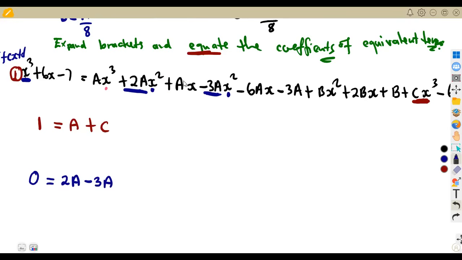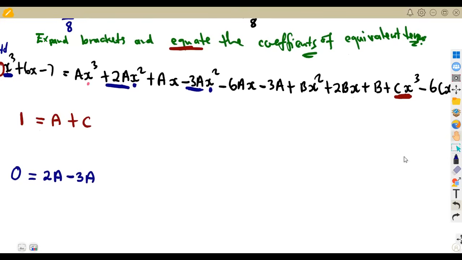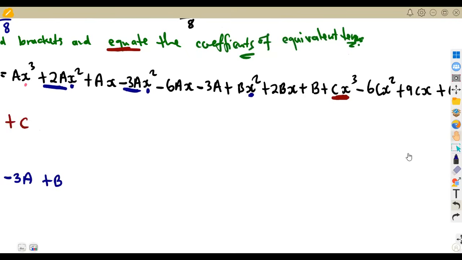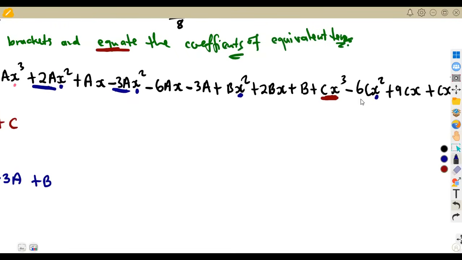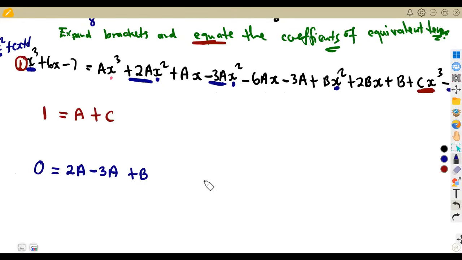We are supposed to have simplified these numbers, but because I said I will simplify later on, that's why you see 2a and minus a there. Okay, no problem. We are still on the coefficient of what? X squared. There's a b, so it's going to be plus b there. There's a b here. We have to check where there's x squared. There's also x squared here. What is the coefficient? Minus 6c. So there is a minus 6c there.